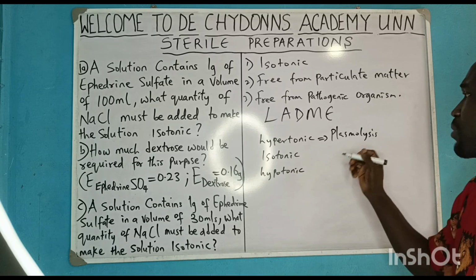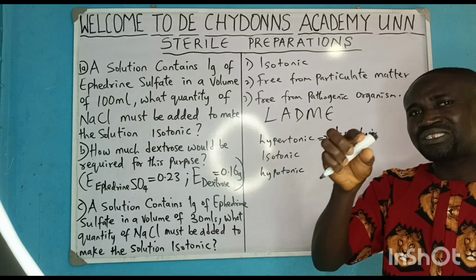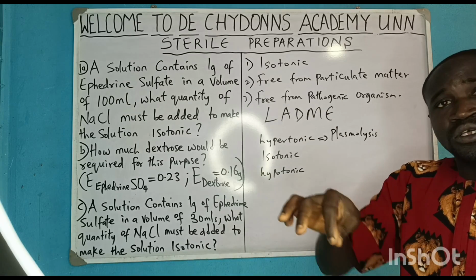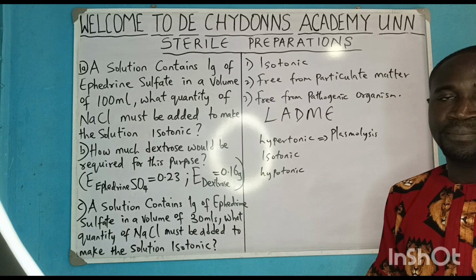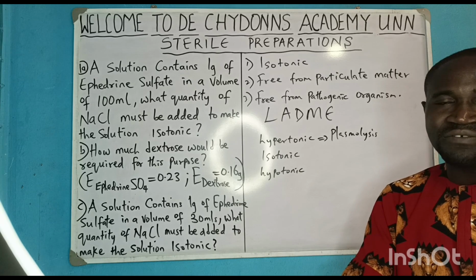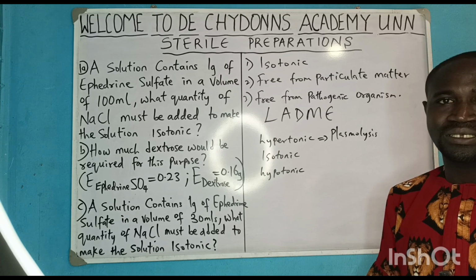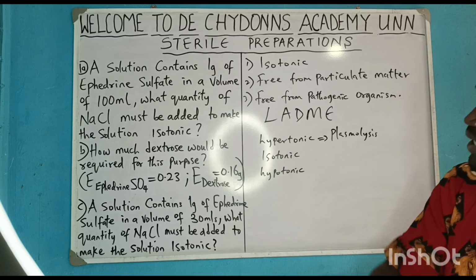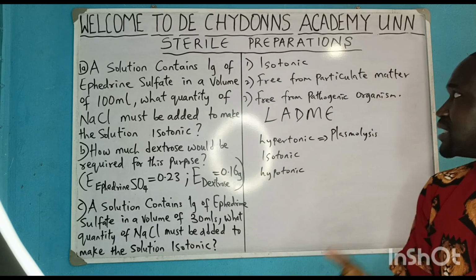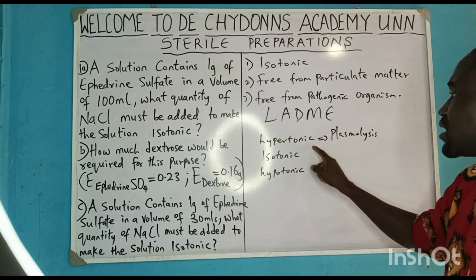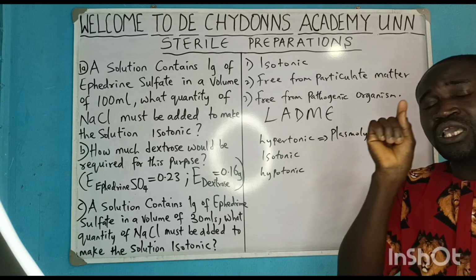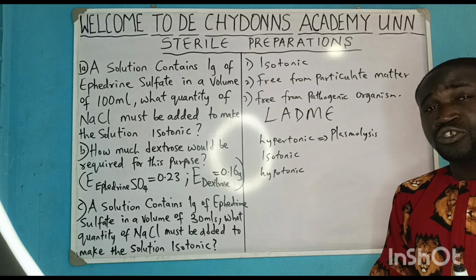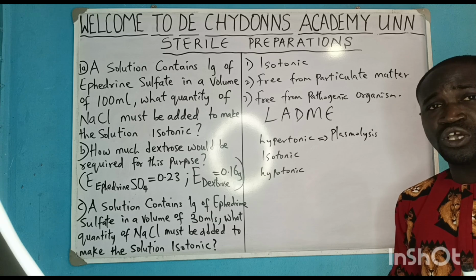You want to understand what we mean by plasmolysis? Just get a pinch of salt, that normal salt you use to cook at home, and sprinkle it on an earthworm. You see how it will shrink and shrivel the earthworm like dry meat. That means if someone makes a mistake and gives a patient a hypertonic solution, what it will cause is shrinking and shriveling of the cell membrane of that person, so that the patient will have serious complications.